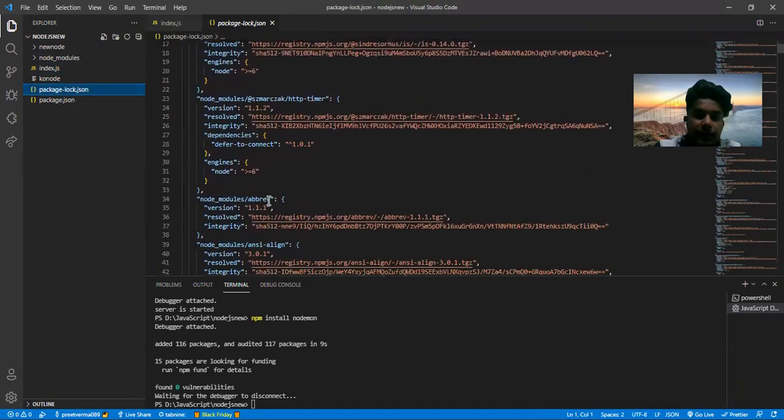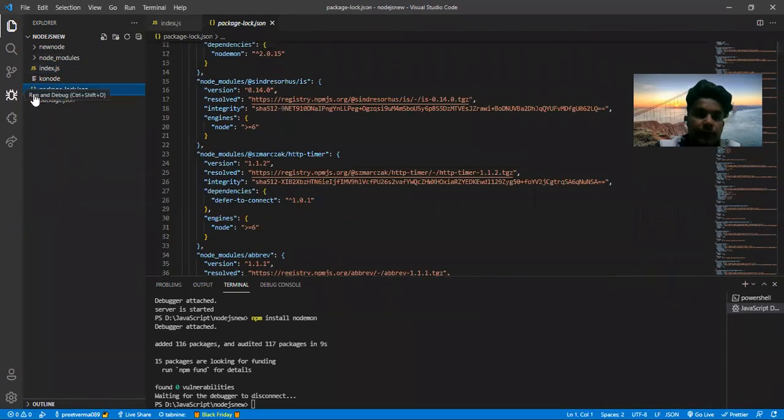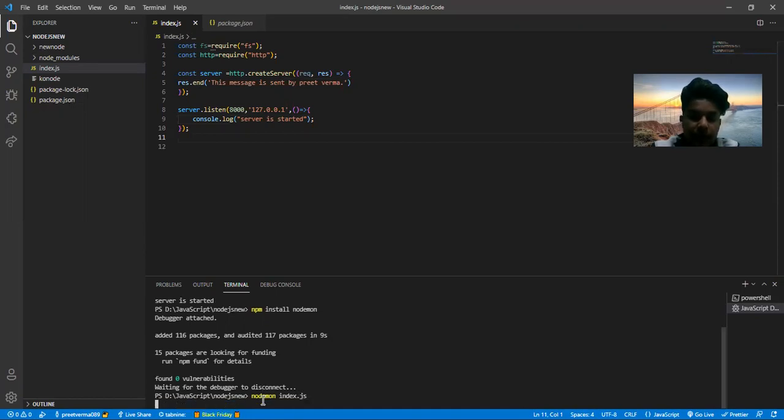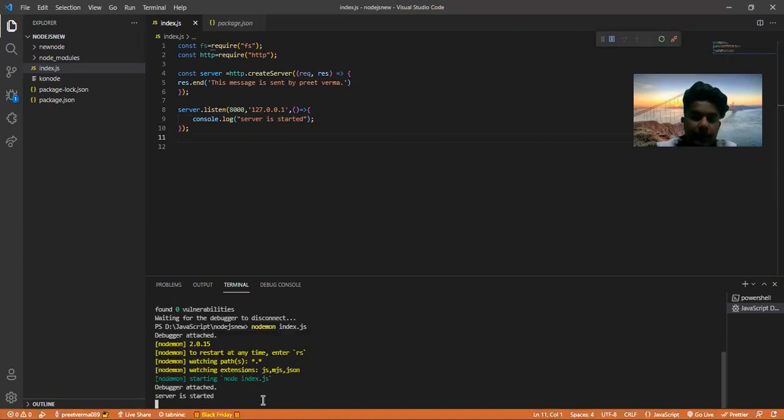This is the package.json of nodemon. And what is nodemon? Why prefer this? So we use nodemon index.js. Is it right? Yes, our server is started.